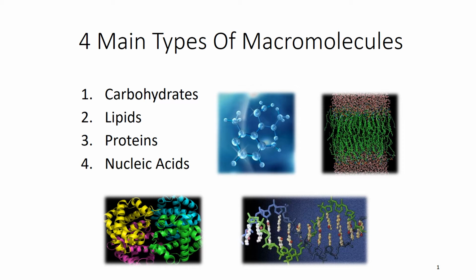Then next to it at the top right are lipids. That's a model of a cell membrane, which is made up of phospholipids. Lipids are better known as fats. Proteins always look like they're throwing a party and they have curlicues. Proteins are what builds our muscles, all the structures in our body, and enzymes, which is very important. And lastly, nucleic acids like DNA and RNA. And that bottom right is a picture of DNA.